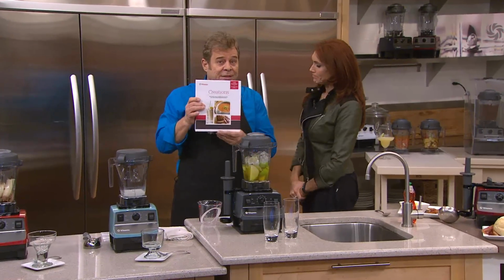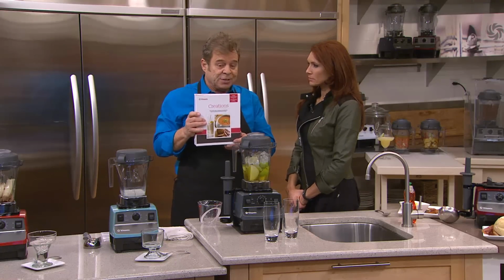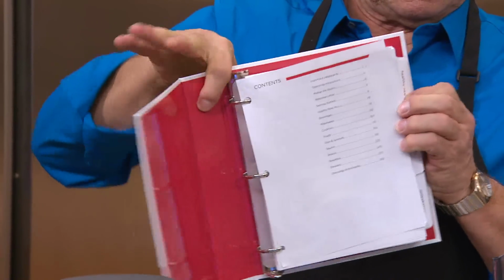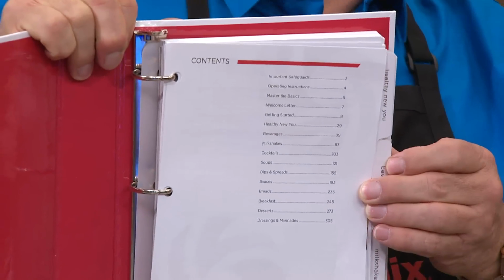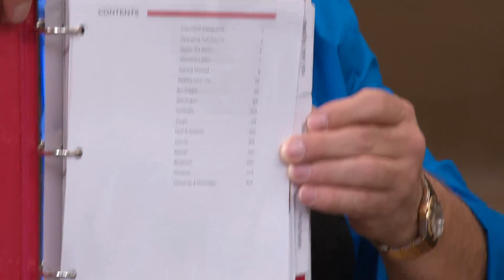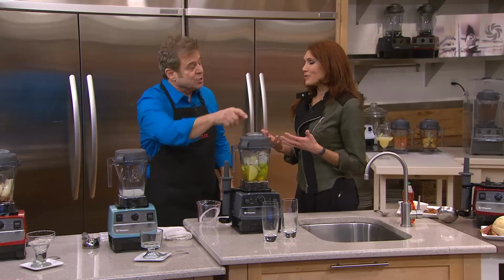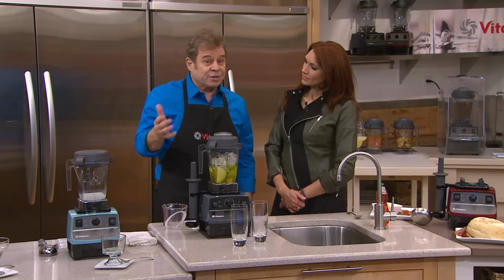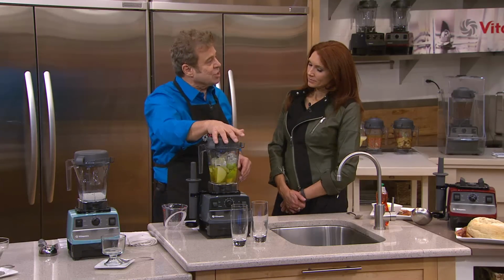Okay, and you're getting this cookbook that's designed specifically for Vitamix with over 250 recipes, and it's broken into sections for you. The first section, right here, Healthy New You. So we would dedicate some of our drinks and so on that are really, really healthy for you to get you started. But of course, there's another 250 recipes in there for everything else from soup to nuts. And don't you find when you get your Vitamix, you get to play and you get to experiment? Exactly. So we give you lots of beverages, lots of cocktails, lots of things for breakfast and sauces and so forth. This is called the Detox Smoothie.